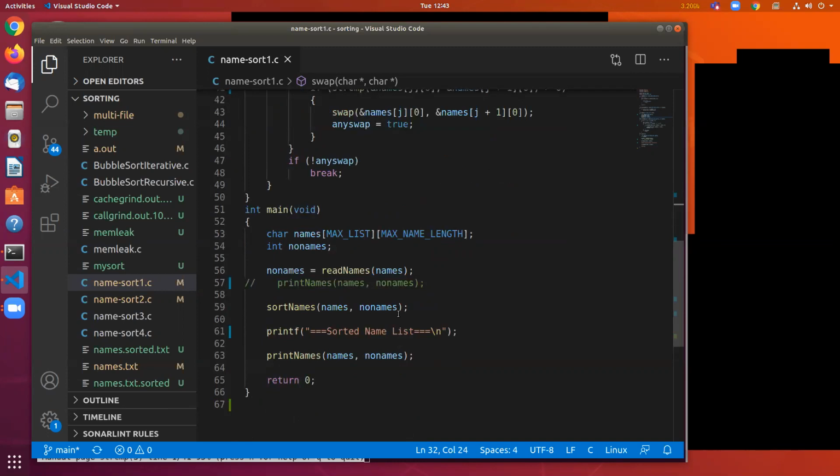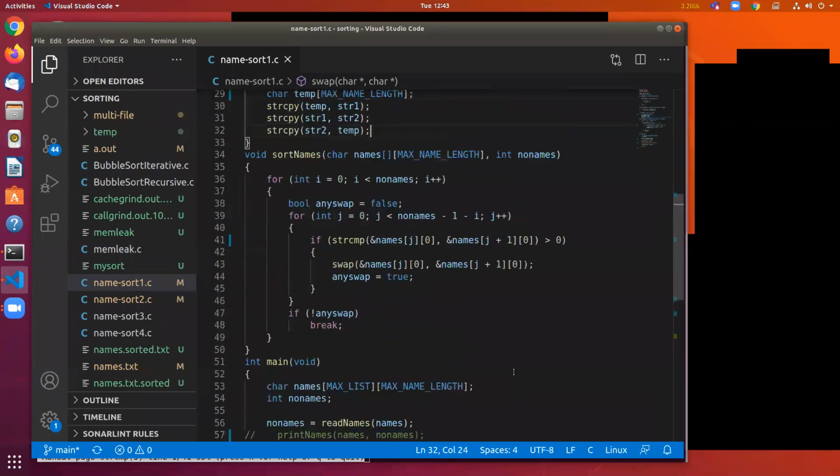So this is all looking good. And finally, you print the names. This is how the whole program works. So if you want the names in a reverse order, then you can put less than 0. That is, if row j is less than row j plus 1, then you do a swap, in which case the names will be sorted in the reverse order, meaning descending order as against ascending order. Because every time you are bubbling up the smallest element.